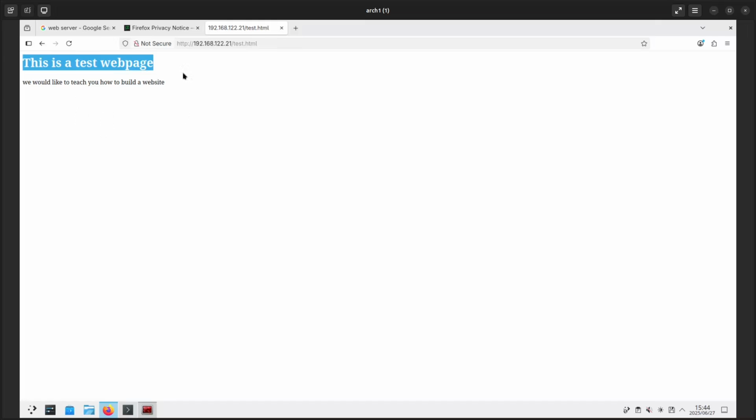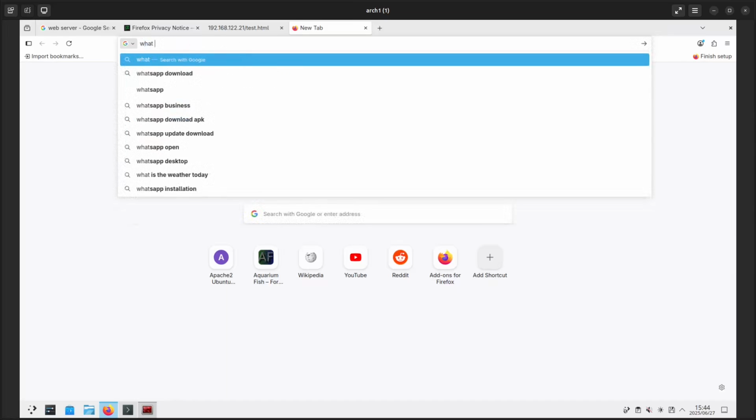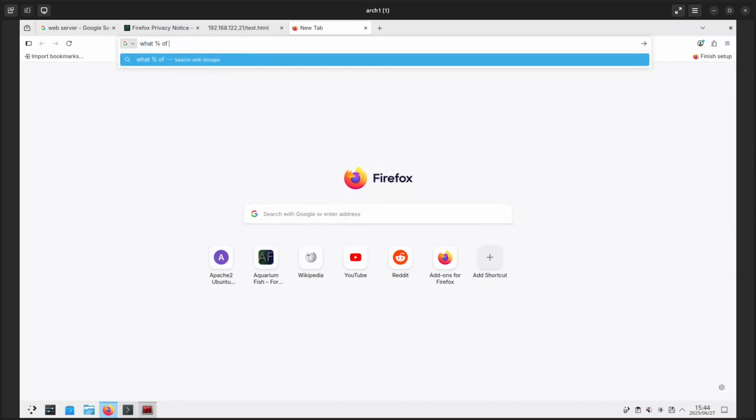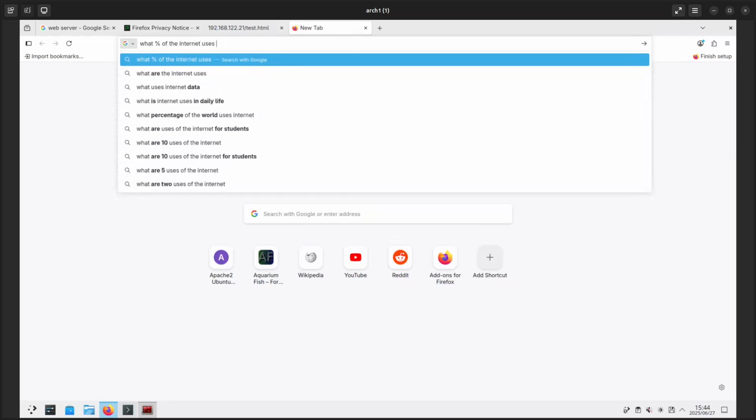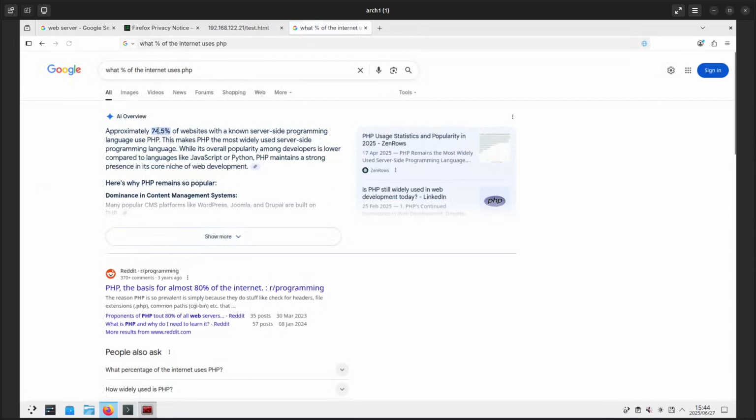Anyway, so we can take a quick look and see what percentage of the internet uses PHP. Let's see, maybe there's 75% approximately. So that's a much higher number than I expected. Okay, so let's see. We would need to install PHP onto the server in order for it to work.